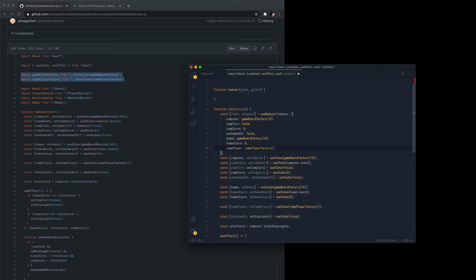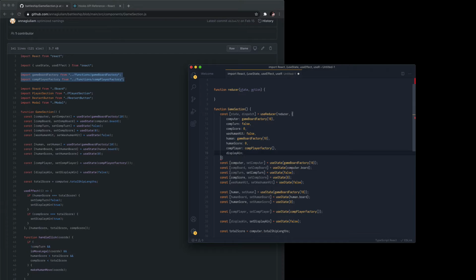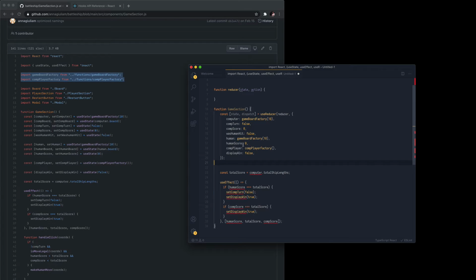I'm not sure you need all of this stuff in the state, however, we're taking one step at a time. So I just removed all this, replaced all this state by useReducer.